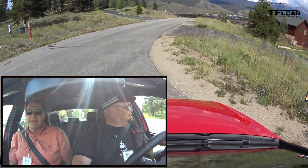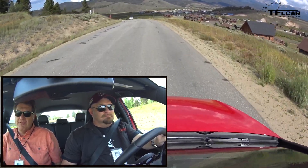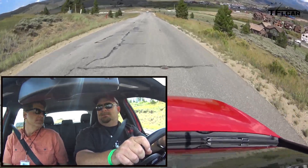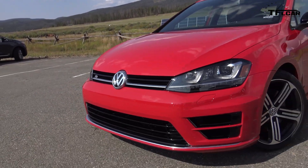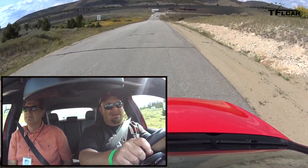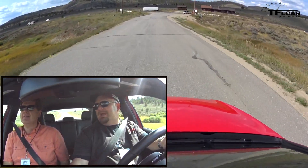Thank you for hanging with us through all three of these cars. Nathan, in the last video I asked which car you'd buy — now that we've done the third car, which would you get? Money no object: the BMW. Money is an object: this one makes sense in so many ways. If a car makes you happy, it's a good car. On a day-to-day basis this would make me pretty happy — putting my kids in it would make me happy. Money no object I've got the M2; money is an object, this is the most affordable and this is the one my wife would let me get.